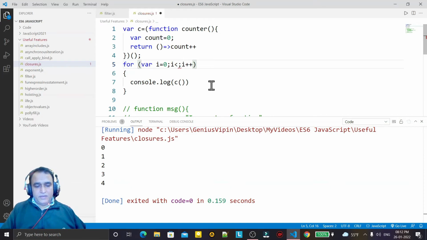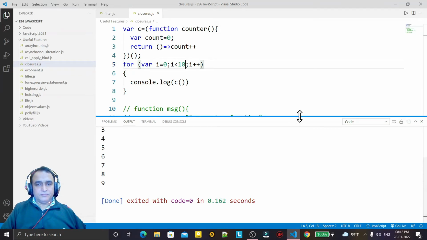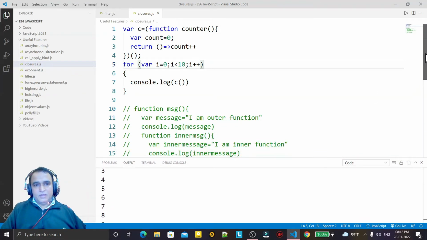If I set it to 10, it will give the desired output. You see how it is generating this? Because of the closure. This closure function always preserves the value of the outer function's count. So the first time it's 0, the second time it would be 1, then 2, then 3, then 4, then 5. And if we put it under this self-executing function, an IIFE, then it executes and preserves the value, and one by one we have the values. With the help of closure we can make a counter.